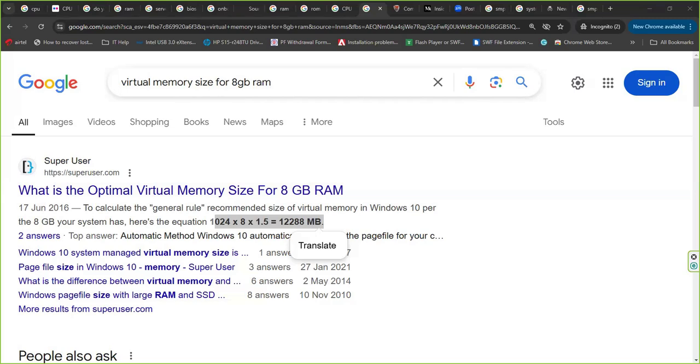Yes, sir. Okay, let's consider an example. Suppose it's an 8 GB RAM, 1.5 times 8 GB. What is the size? 1.5 times means 150%. What is 150% of 8 GB?